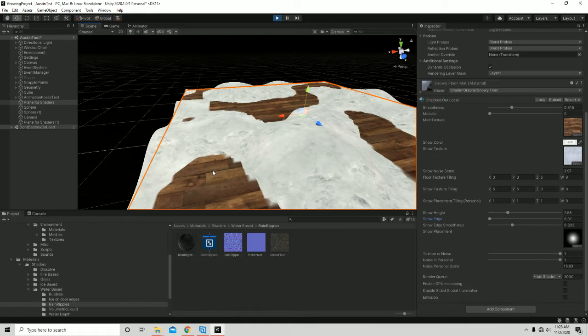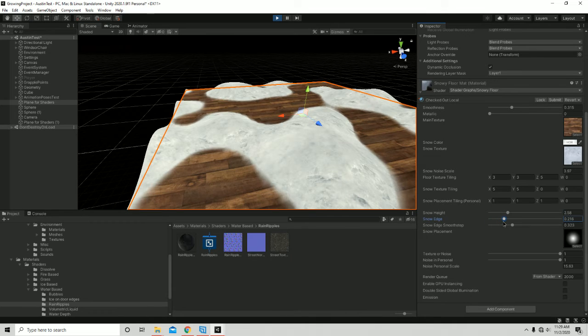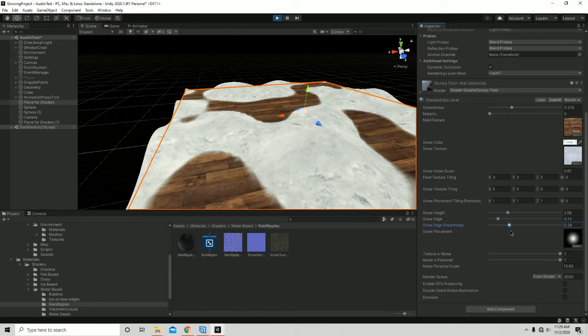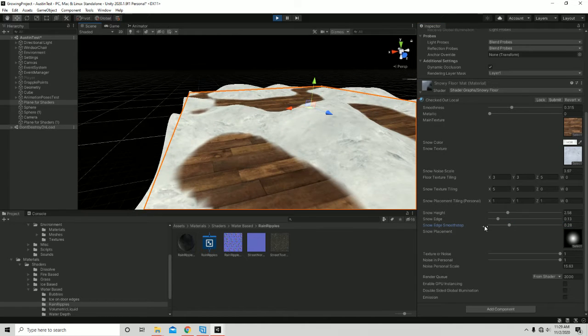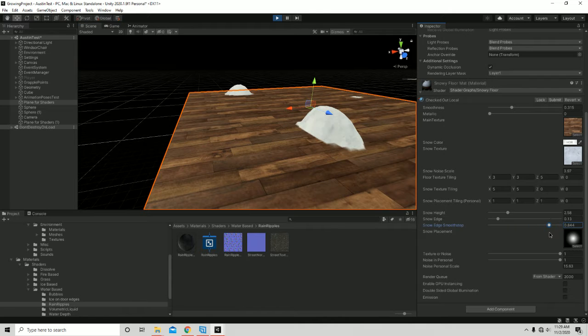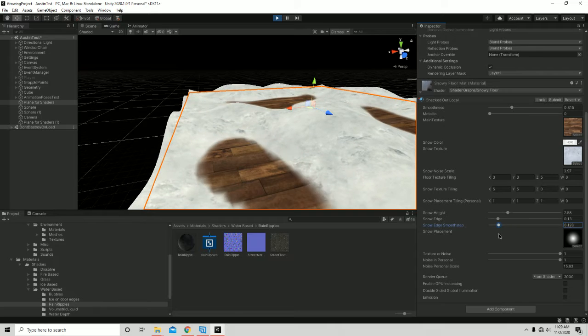This plane needs more polygons to really keep it from having these squares. But you can sort of get a nice look by mixing this and then the smooth step, which if you kick it all the way up, takes away most of the snow, but you get this nice effect of just snow piling up as you go.